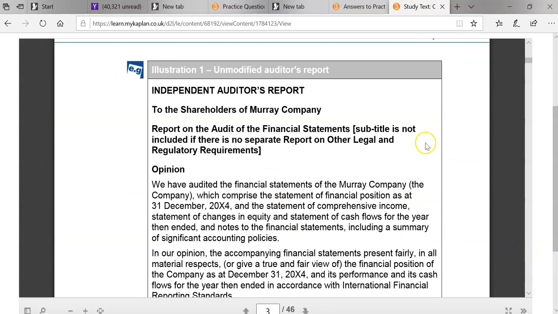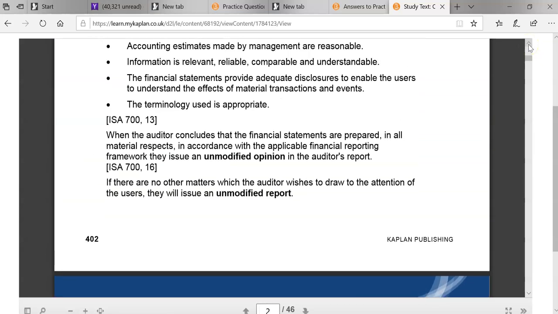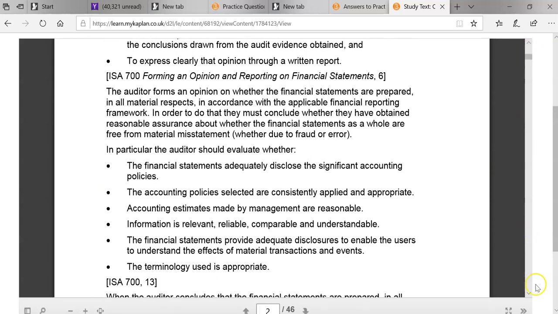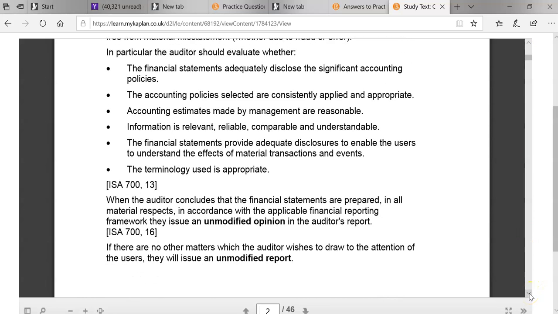But that's not where the issue is. It's this report. You could get asked what's in the report, and I'm sure you've done questions that have looked at that. But ultimately, you can get asked what's in the report, or how the report is structured. Now, it's really important to be comfortable with the idea that there's a difference between the opinion in the report and the report. The opinion is based on the financial statements. What the business releases to its shareholders is a much bigger document.